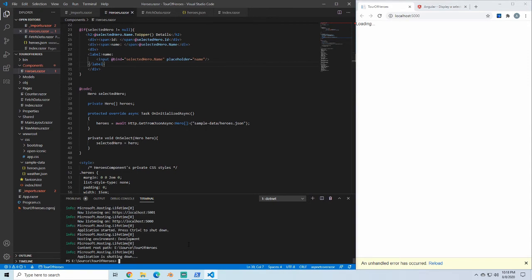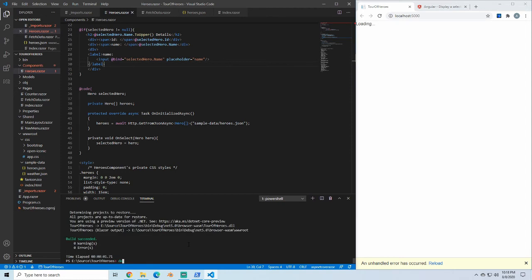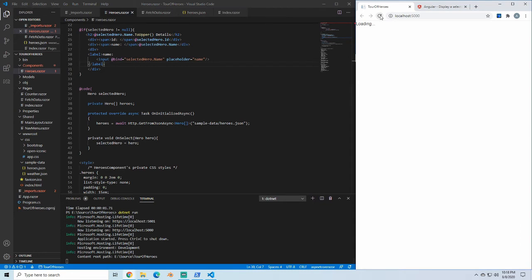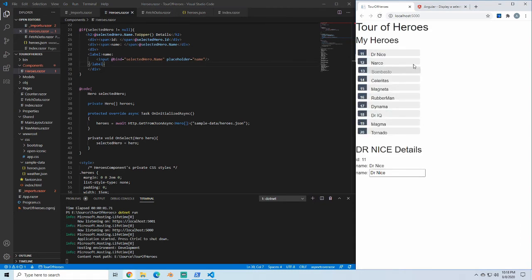But I'm going to save that, and I'm going to do a .NET build and run it. And hopefully when we reload here, we see it a little bit nicer. So, okay, now when we click down, it actually updates with this. And I'm just going to do an edit here just to see, Taco Man's going to come back. So that actually changes the list for us as well. So we've now switched this to a list. We can do the bindings, and we can also handle the click events.